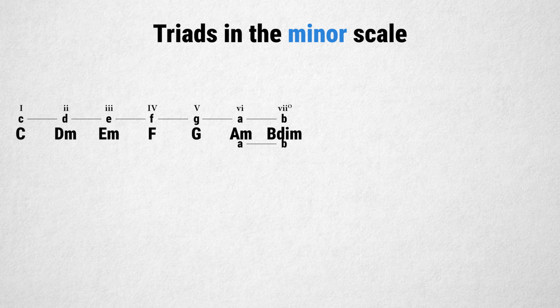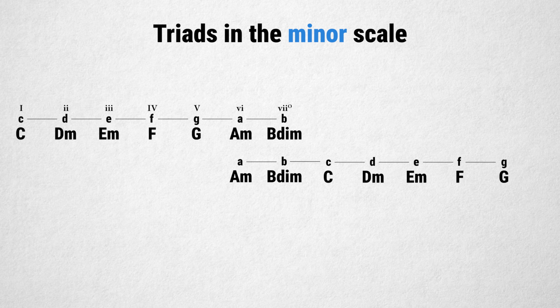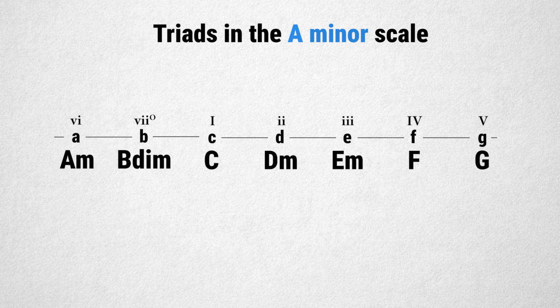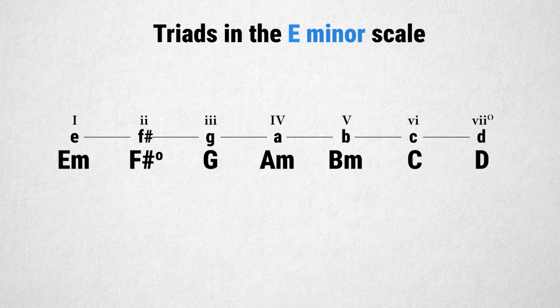Now, the minor scale is derived from the major scale and therefore has the same notes and thus the same triads. In fact, the minor scale is the major scale that starts on the 6th note of that major scale, for instance C major and A minor, and they are called relative scales. Now, in the next scales we'll use the note E as a tonic because then the shapes are positioned in a logical way on the neck of the guitar. So, harmonizing the E minor scale results in these triads: E minor, F sharp diminished, G major, A minor, B minor, C major and D major.